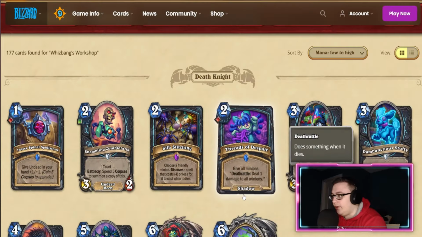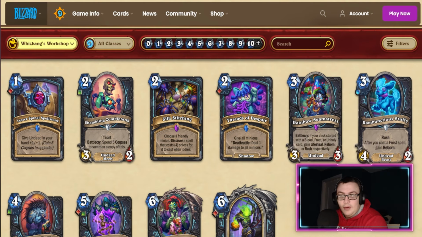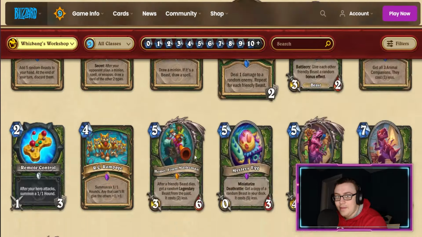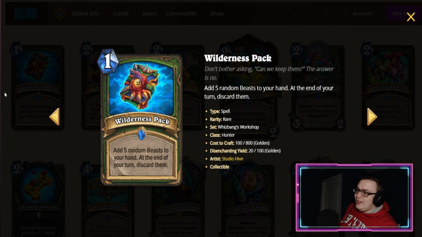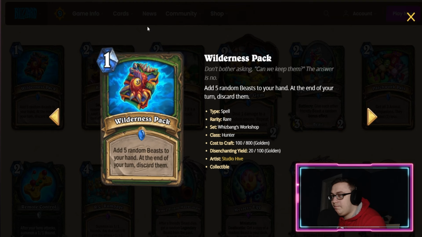What other beasts are there? You've got Rambunctious Stuffy, which you're never going to get the reborn value off of. This could be good in Reno Hunter, but other than that, I don't see this seeing any play. There are just so many bad beasts that you could possibly get off of Wilderness Pack here. I don't think it's going to be good at all.